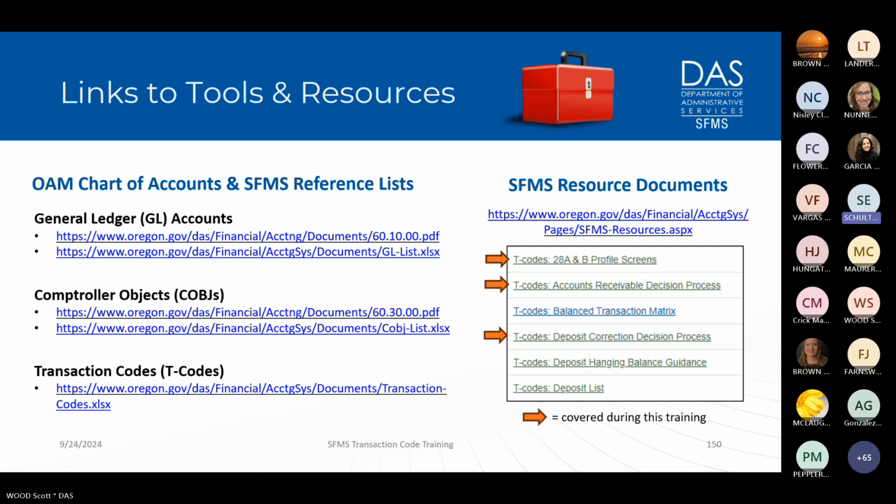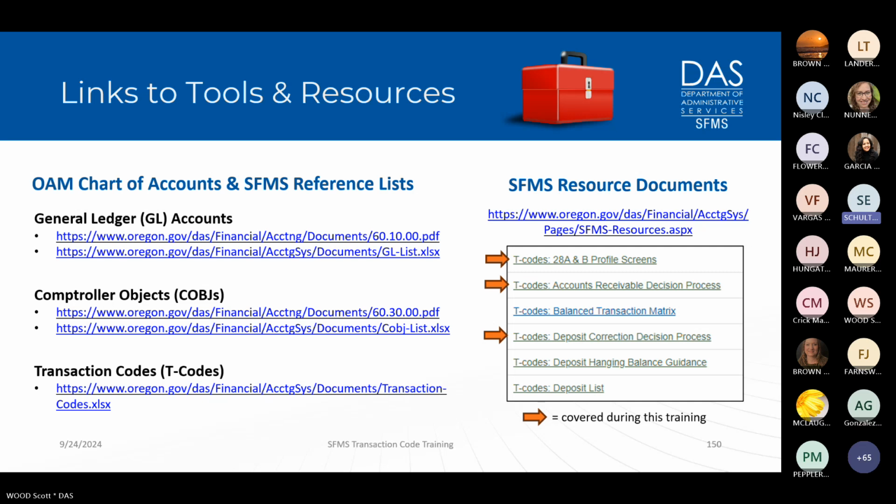I mentioned earlier, the 400 series of T codes are for moving things within an agency. Balance transfers are always going to net to 0 because we're just taking activity and moving it from one place to another. So if you're trying to move something between different GLs or between D23 funds or PCAs within your agency, T codes in the 400 series are what you want to look at.